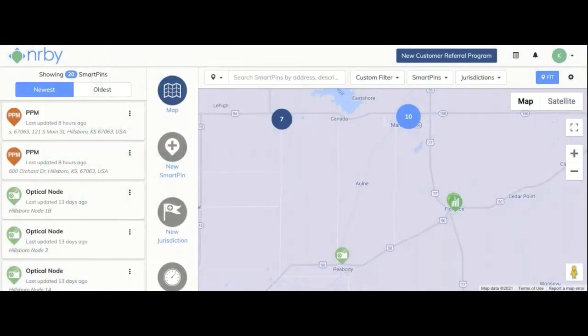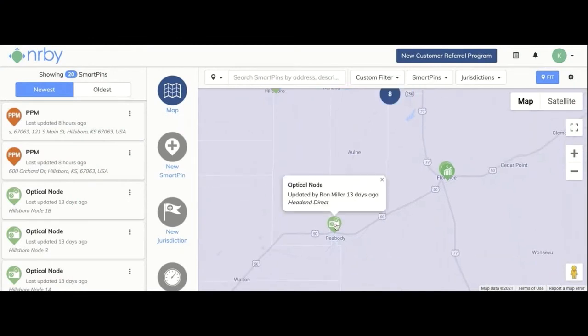The one thing you're going to start noticing on the map is that all of the nodes have been added in to the map. And if you notice over here on the left side of my Nearby desktop that I'm sharing, you can see a number of nodes. You'll be able to search by the node name and find the appropriate node. And we're going to want to do that instead of just dropping a PPM pin directly on the map by itself. We want to start putting those in under the actual node that they're affecting so that we can actually start building a timeline and a historical data record for that optical node.